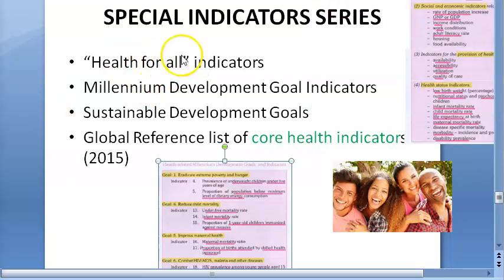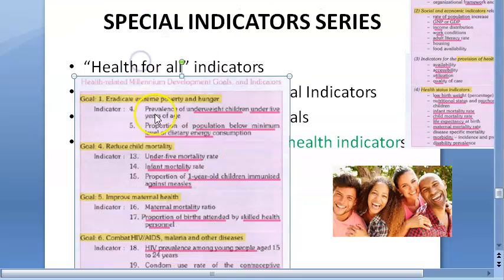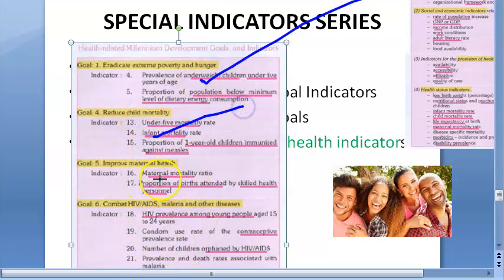Then guys, Millennium Development Goals adopted by the United Nations. Let us look at this. Some goals they have. Eradicate extreme poverty and hunger. So they want to eradicate extreme poverty and hunger. That is the first goal. Then reduce child mortality. Where is the second? Second is not there, directly 4 this is.